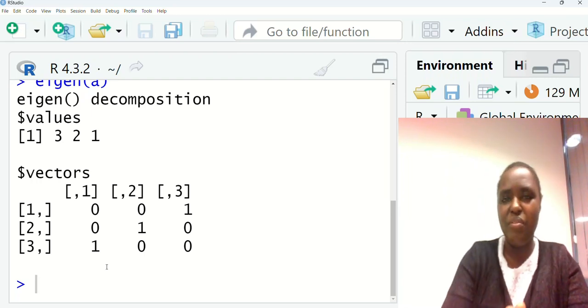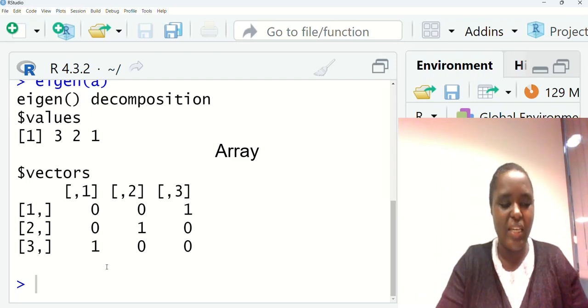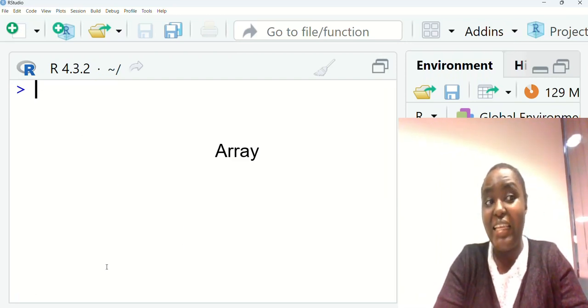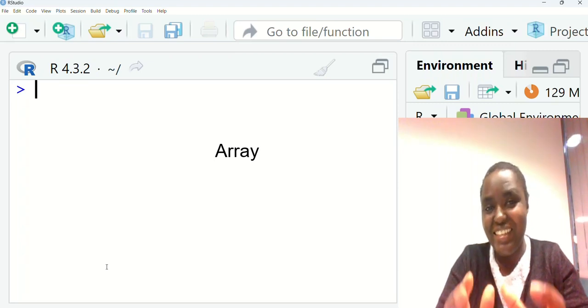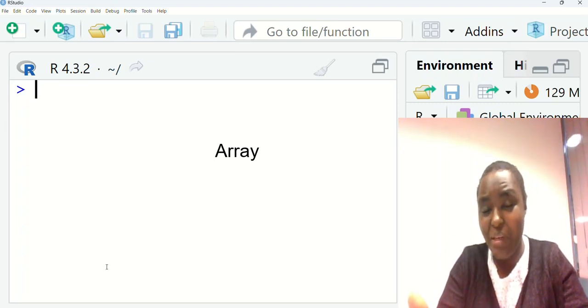The other type of object that we are going to talk about today is what we call an array. An array in R is a type of object used to store multidimensional data.